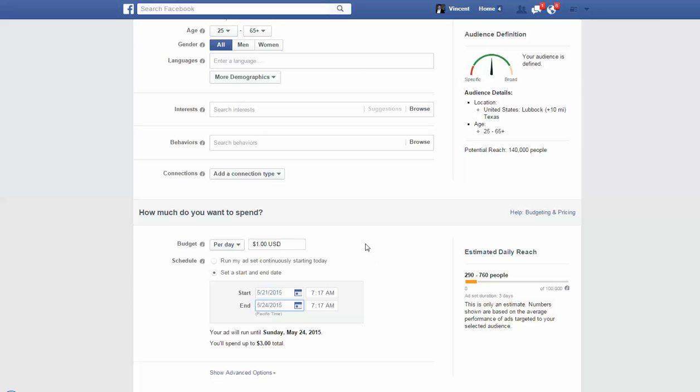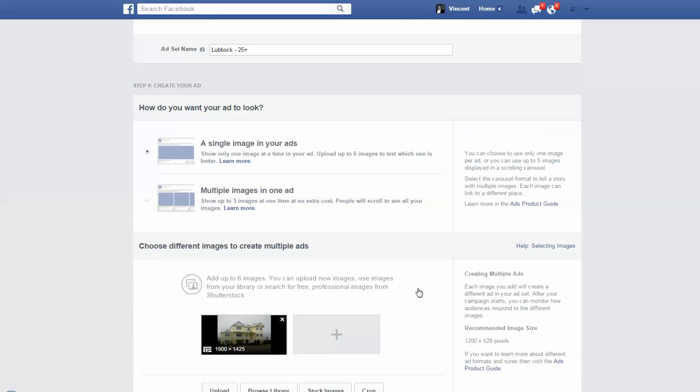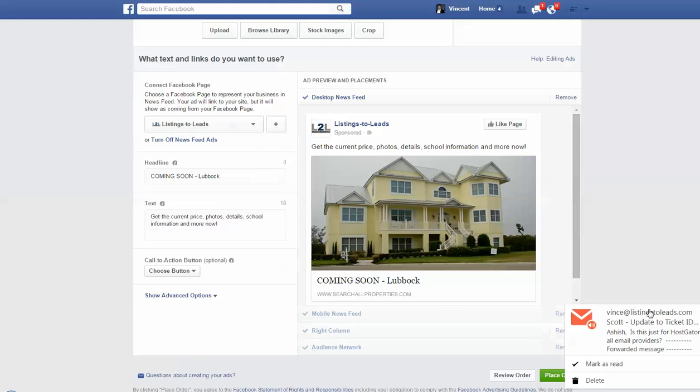Maybe next week you're going to run an ad for a home that's open house. And maybe the following week, one of the homes sold in your office, it wasn't your home, but you're going to market as just sold. Why? Because thousands of people are going to see that, and they're going to see your name associated to real estate. Okay? So that's really the whole key here. It doesn't matter that you have 10 friends on Facebook and that nobody's really following your business page. What really matters is you can say to the market, I have a home coming soon, right? And here it is. And so you want to kind of control this. Okay, so this is what the ad's going to look like.